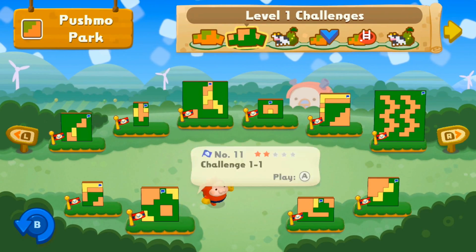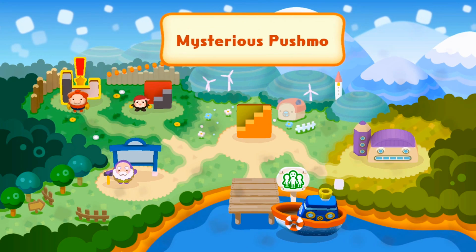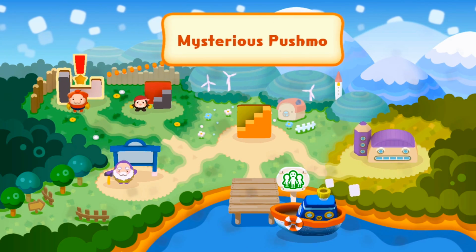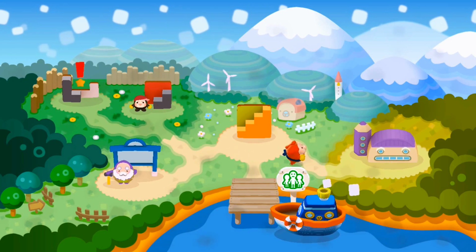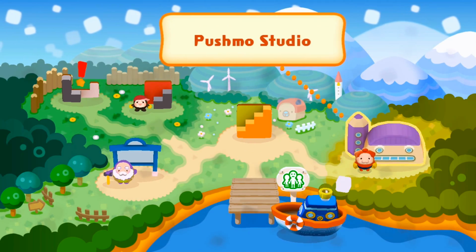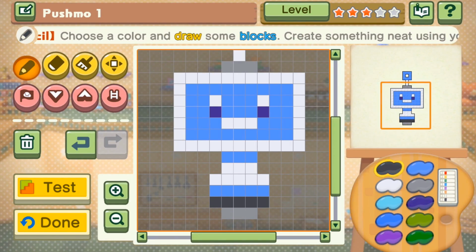So there are hundreds of puzzles to solve in the Pushmo Park. There's also a training area and a mysterious Pushmo section with lots more stages to take on. So the game could keep you busy literally for many, many hours. And of course, you can also jump into the Pushmo studio to create your very own puzzles from scratch. This mode in and of itself could give you hours of joy.